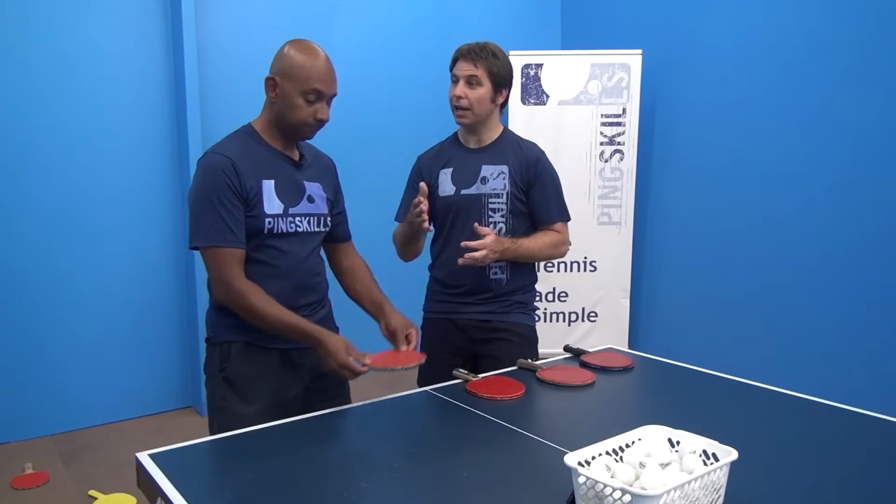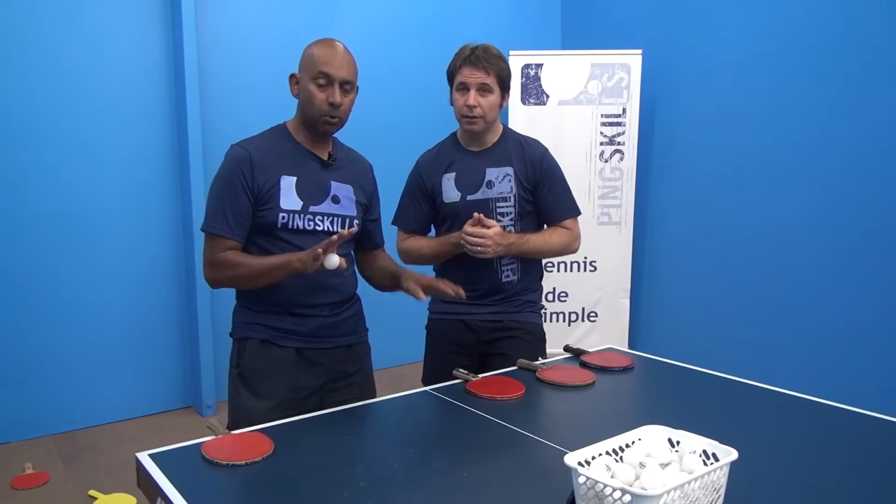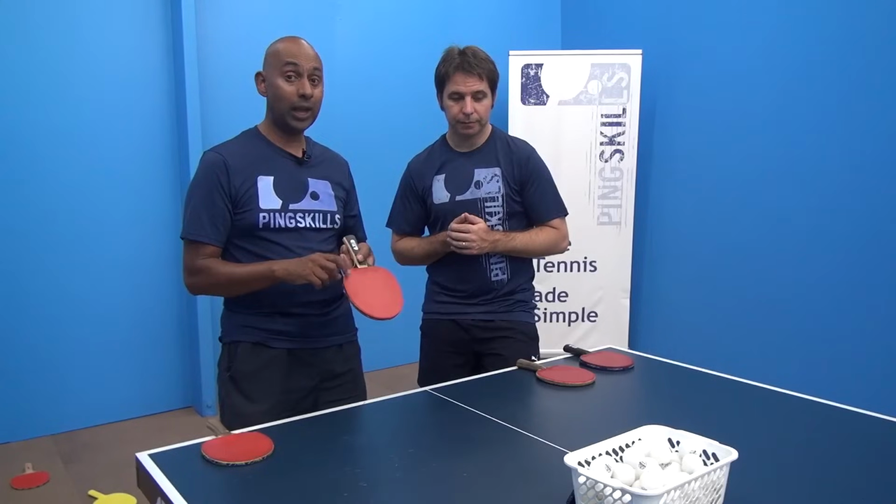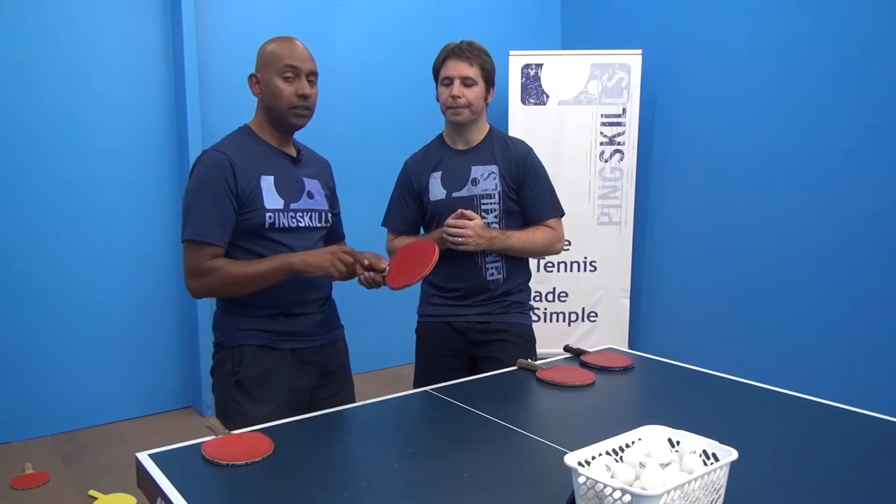What is a good bat that people should start with? Yeah. So the most important part when you're getting a pre-made bat is to look at the quality of the rubber. The wood doesn't really have a lot of effect on the performance. It's probably only about 10 or 20% of the performance of the racket.